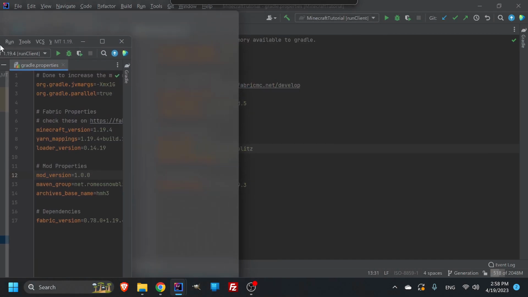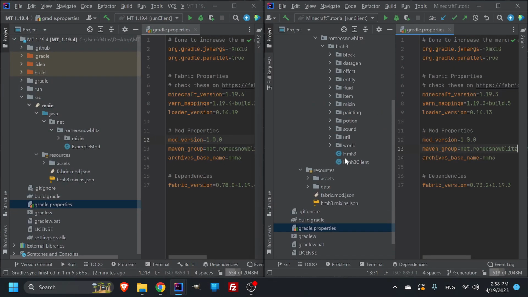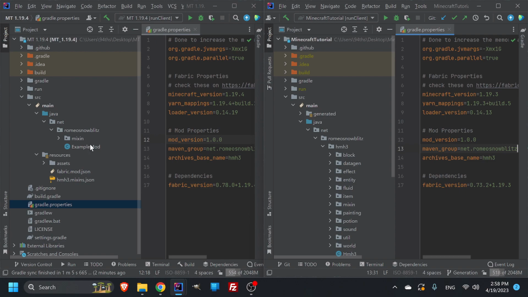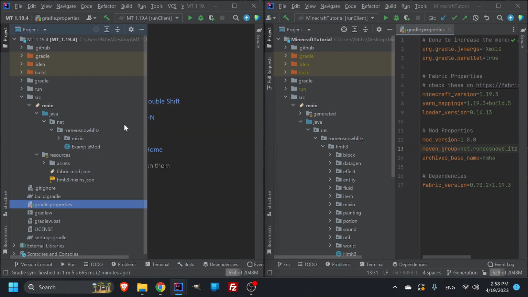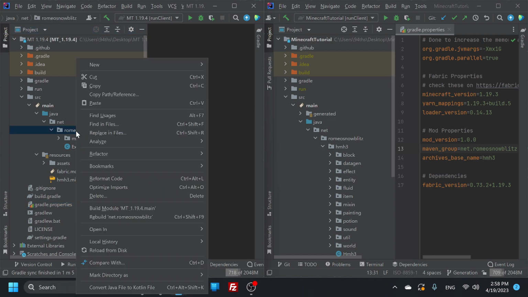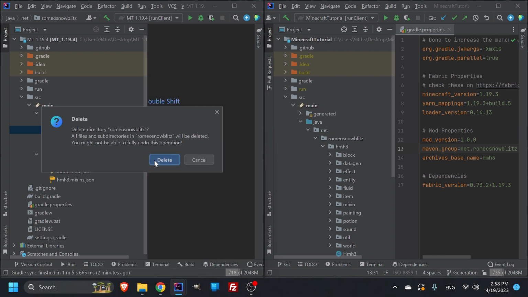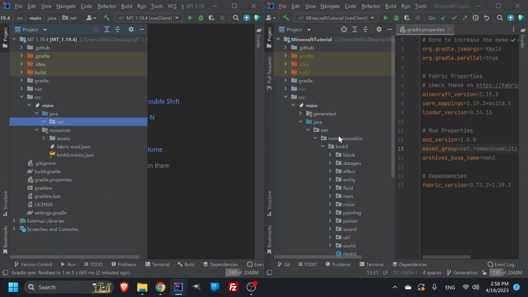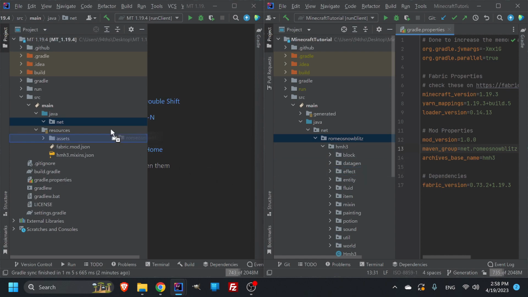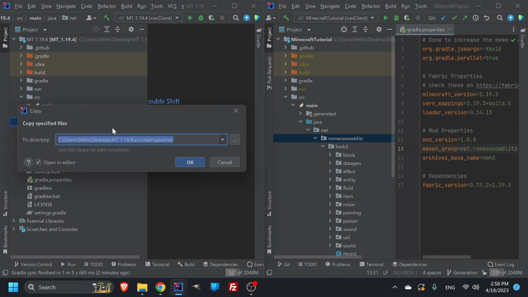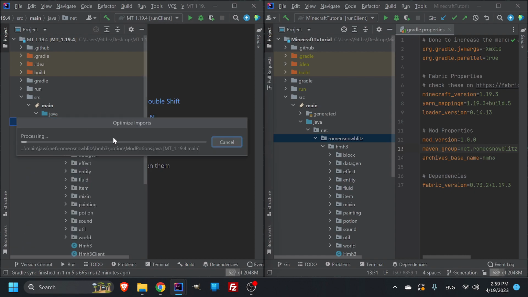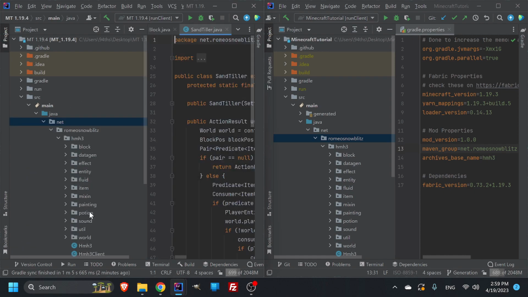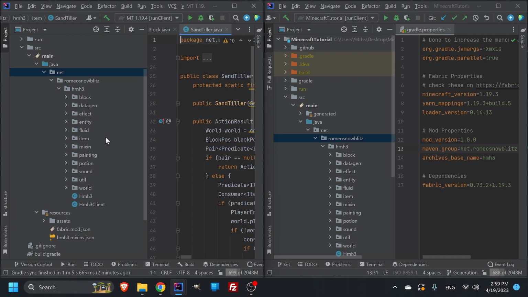So now we have our backup folder, right? And we now need to implement all of our stuff. So the first thing that I'm going to do is click on this Romeo Snowblitz folder, and I am going to delete it completely, gone. And then I'm going to take this, I'm going to hold control, and let it go into the mod, because that's how you copy folders, and it will put all my data up there, all my stuff in there. Now this is all hard coding stuff, so it's actually pretty light on transfer.